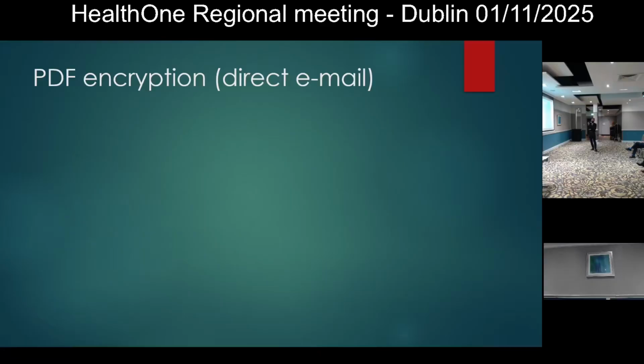But then going back to direct email, because it's not Health Mail, it's not in this safe enclave, it's not within this walled garden. If you send something out, you can do PDF encryption as well, meaning if you generate a letter, you can tell HealthOne, okay, encrypt it for me. Even if you have good security posture and use encrypted email, your patients usually don't. So that's trying to save them from themselves, so their data is not leaked because they use something that could be broken into.